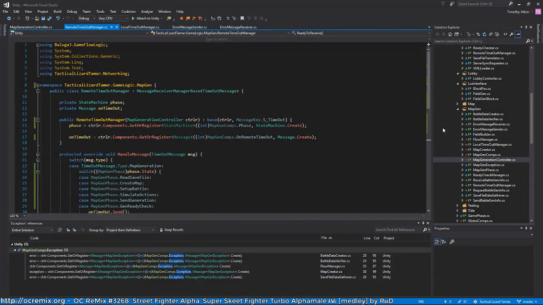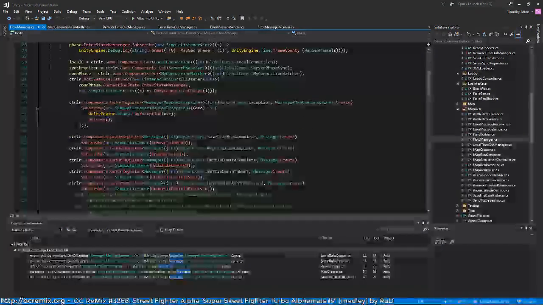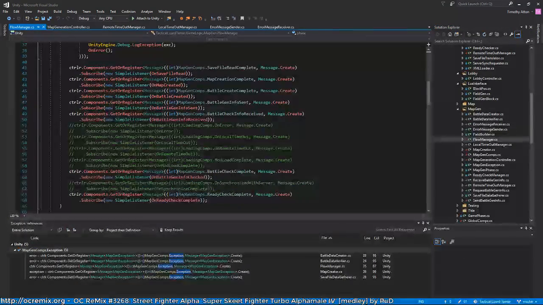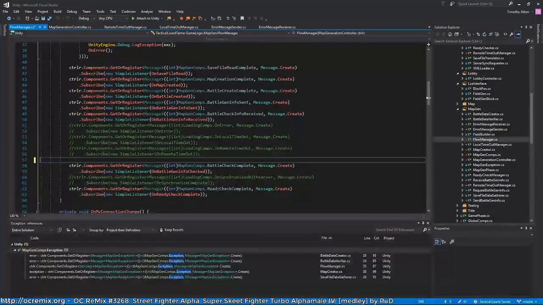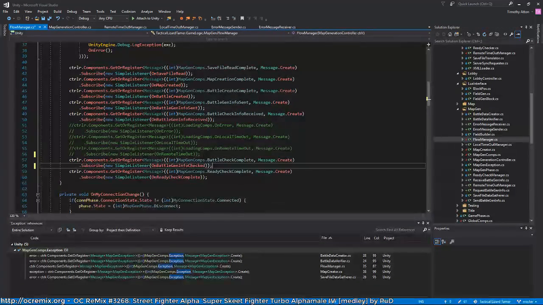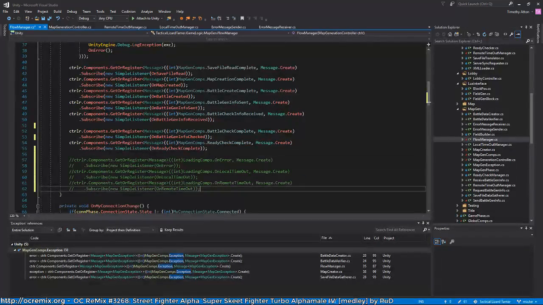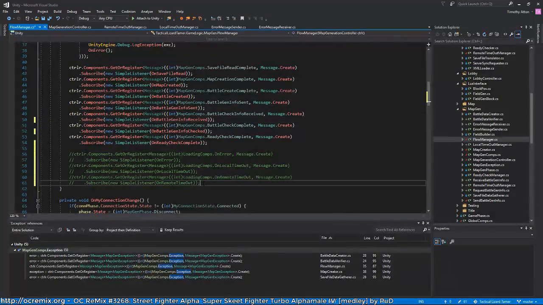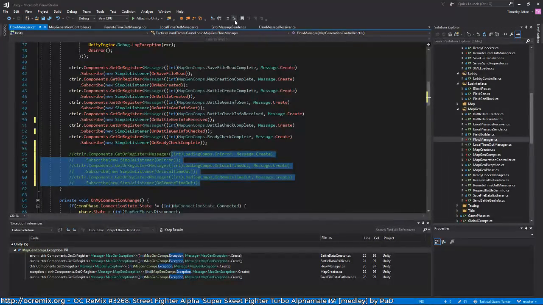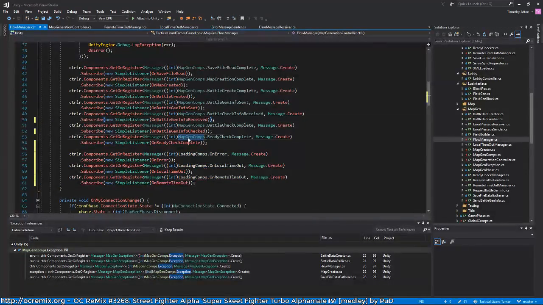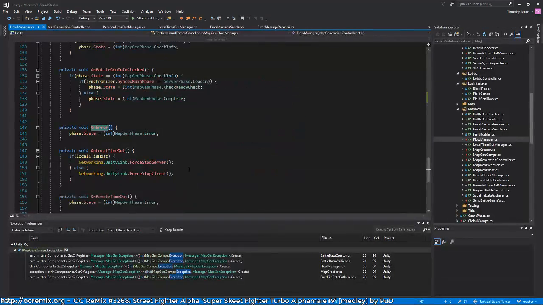Alright, so now I think just in the flow manager I need to re-enable some of these messages. Error and the timeout. Except I'll move it down just to keep things sort of in order. Pretty sure these functions are all implemented already.